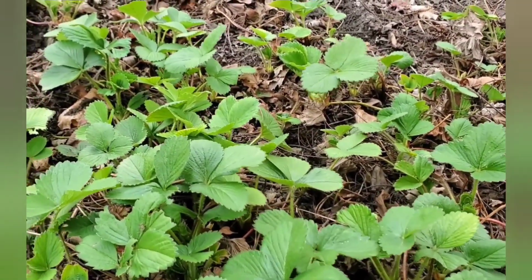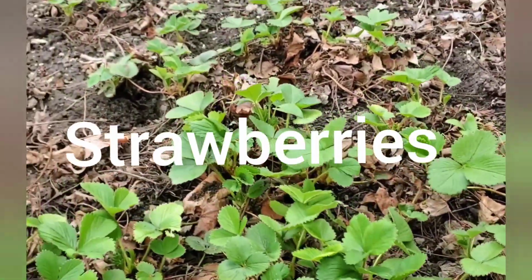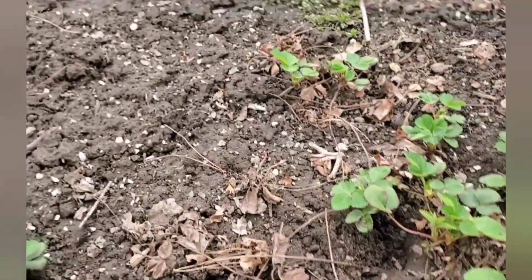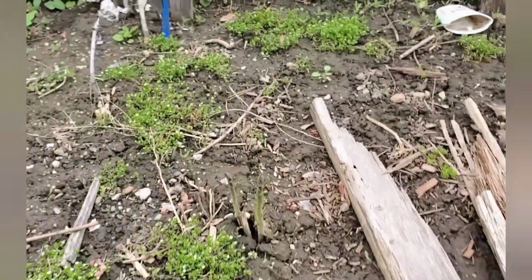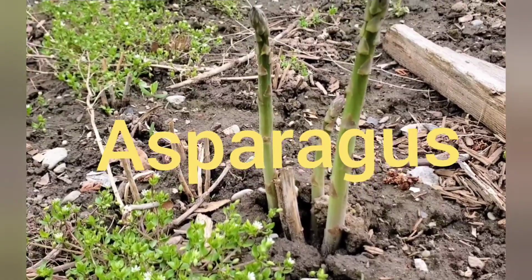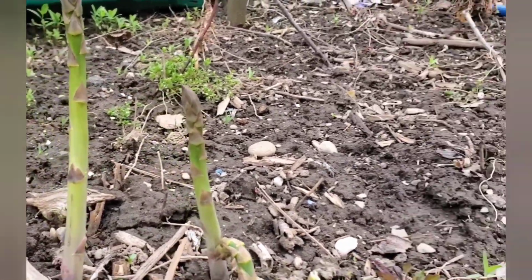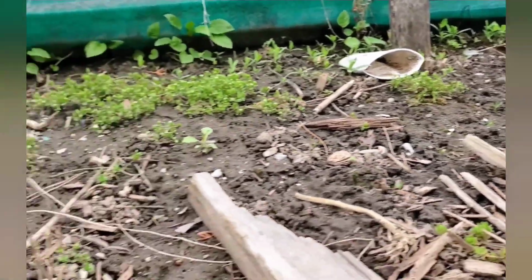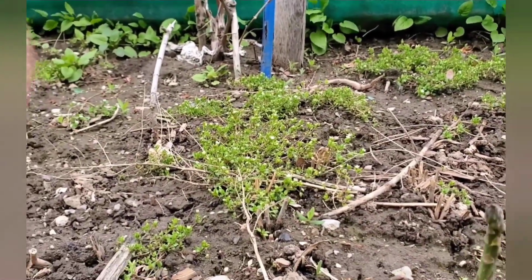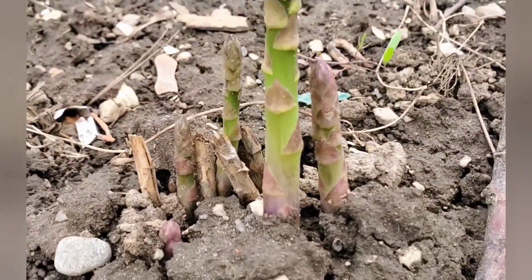Now in my backyard, these are my strawberries from last year, and I'm going to replant them. These are my asparagus. Look at this asparagus. It's ready for harvesting. You just snap it and you have strawberry, or you have asparagus, I mean. Okay, another asparagus. And let's see, more asparagus down there.